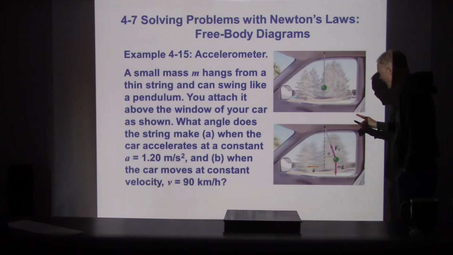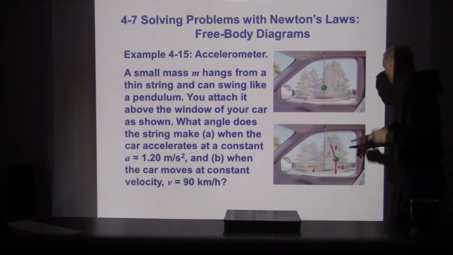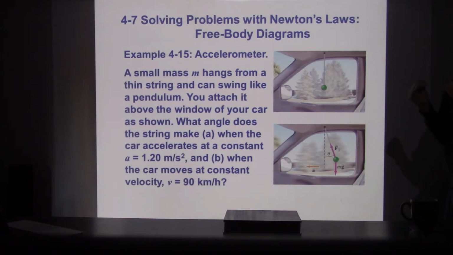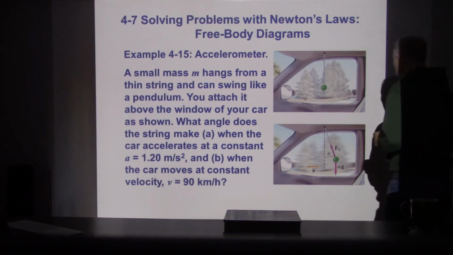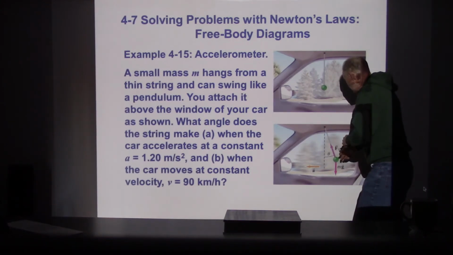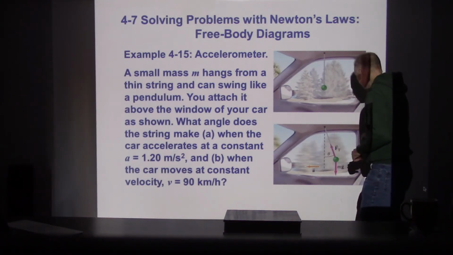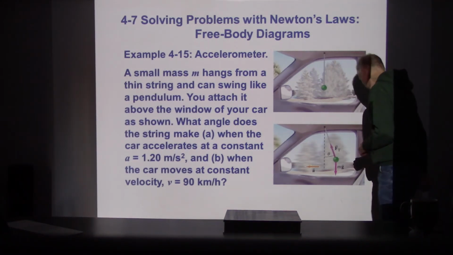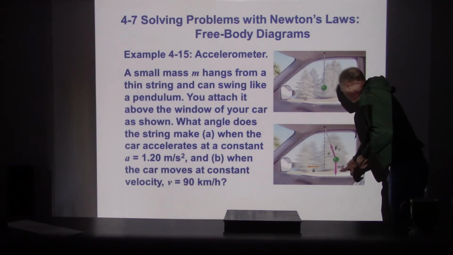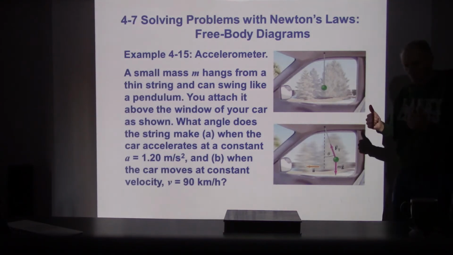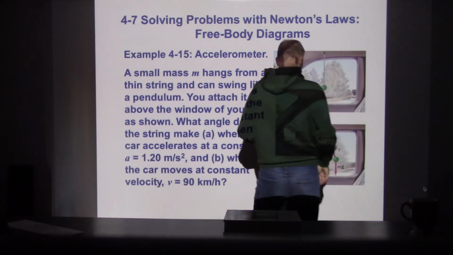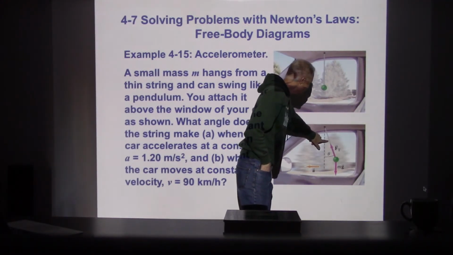So what will happen if the car is accelerating? Then the ball also, if it stabilizes at some kind of an equilibrium angle, is also accelerating forward. So the car is accelerating, the ball is accelerating with it, and we're going to isolate the ball. So we're going to say what forces are acting on the ball. There's going to be a tension force. There's going to be an mg, and the reason we know the string is now at an angle is because we're going to need two components of tension.